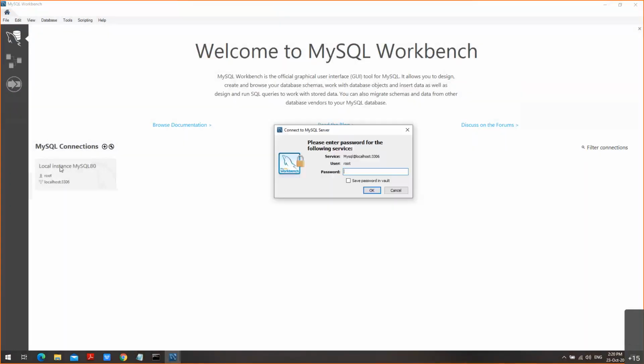Okay, here, connect to your local instance. Remember your user. What is the name of your user? Mine is root. Yours also should be root, or if it is something else, note it down because we need it for the connection. My password is 1234. Remember the password is also needed.